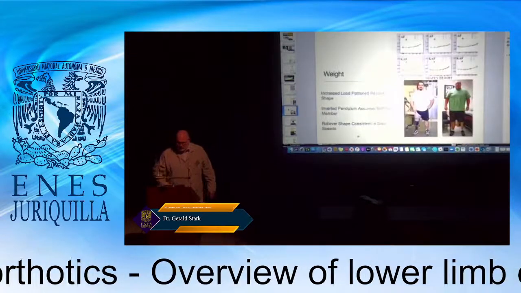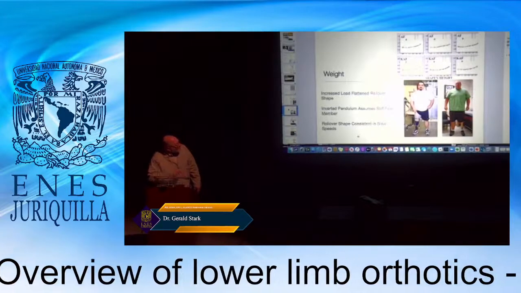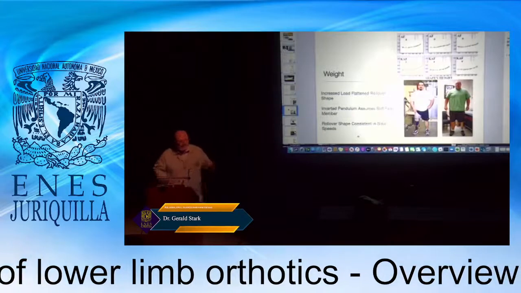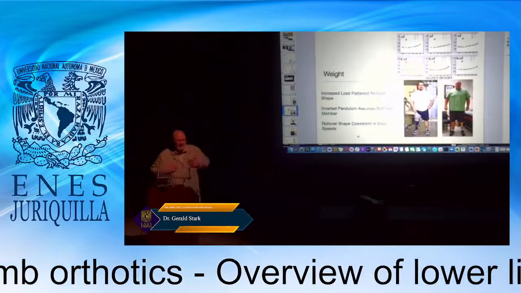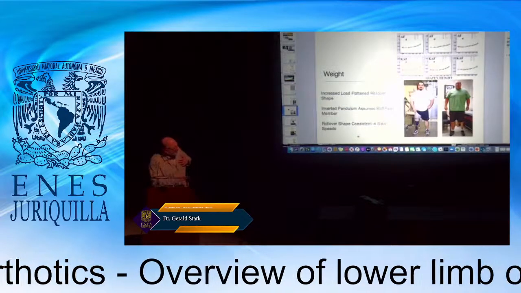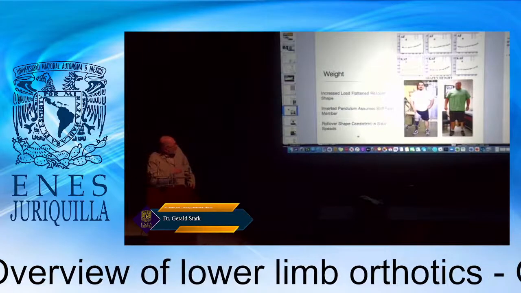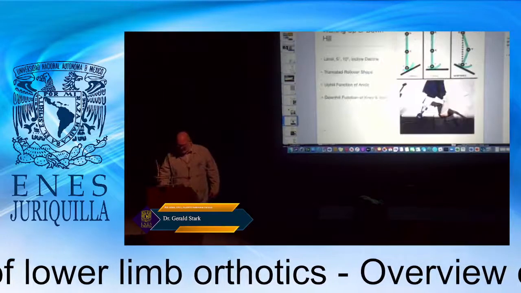So when we look at terms of orthotics, we also look in terms of weight. Now, weight did have an effect in flattening the rollover shape, but the muscles worked harder. So for bigger people like we have in Tennessee, where I'm from, these are about the average size people. The pendulum, the reverse pendulum, the patient was working harder to maintain that rollover shape.